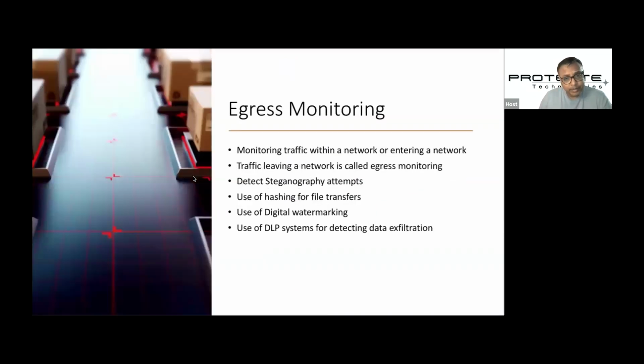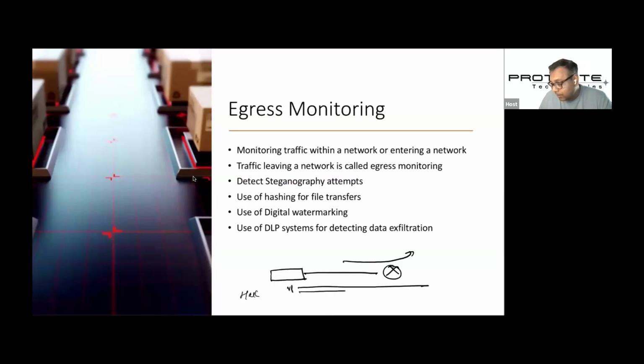Egress monitoring systems, I've already told you: on your network, you are trying to monitor if something is being thrown out. How does egress take place? Either a hacker will create a command and control network using a VPN from your network. The first thing you monitor on your networks is unauthorized VPNs. Generally, hackers will try to establish a VPN which will look authorized, so you try to find such VPNs if some kind of attack has taken place.